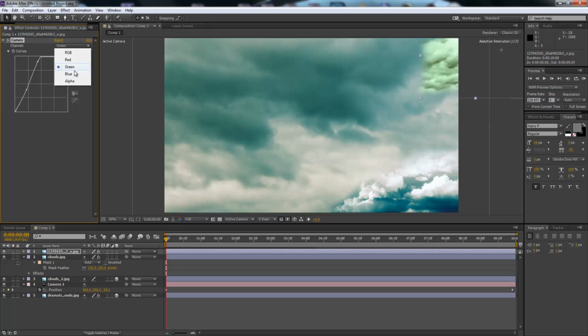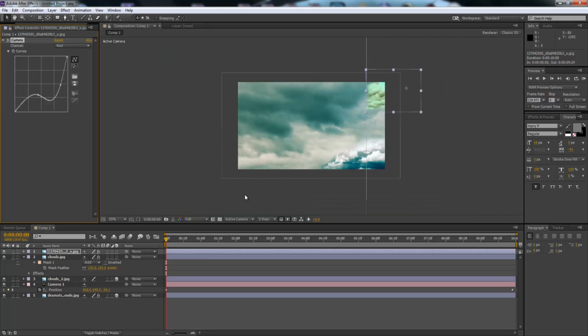Let's go to red. All this entails is just color correct and then playing around with your colouring, really. If you see something that doesn't work, the idea is just to play around with the colours until you get it perfect. If we zoom out, that doesn't look right, so I'm just going to take that out of the scene.